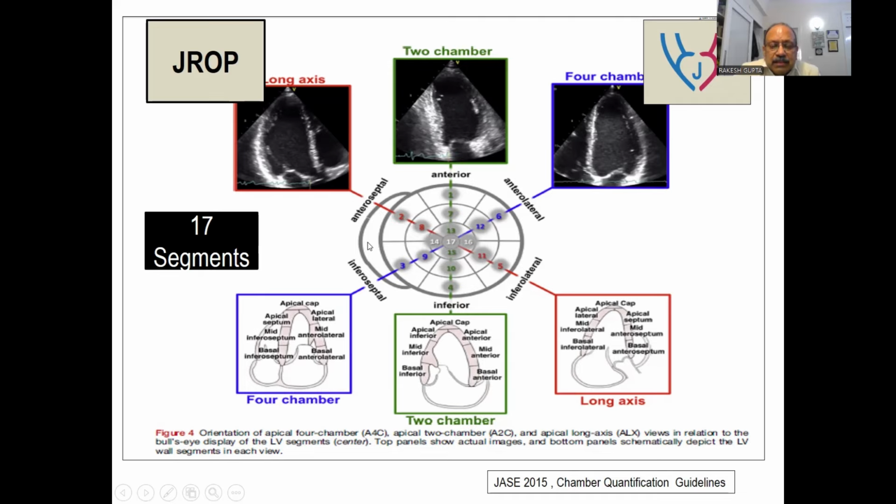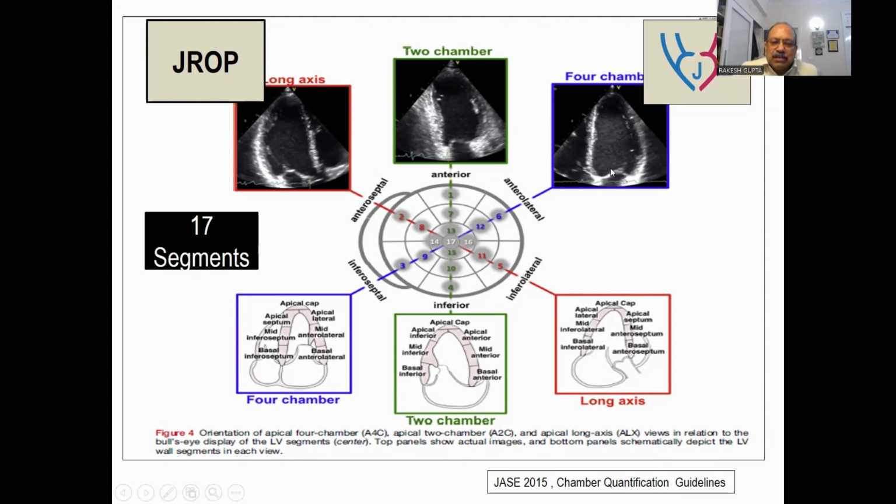Now this was somewhere, it was what? Septum. So anterior and septum became anteroseptal. So when we cut in three chamber view, this septum becomes anteroseptal now. So we were talking of apical septum, mid anteroseptal and basal anteroseptal. Look, anterior and septum became anteroseptal, and between inferior and lateral wall became inferolateral wall. So this segment became inferolateral wall. Apical lateral and apical septum remained the same, but this becomes inferolateral and basal inferolateral walls.